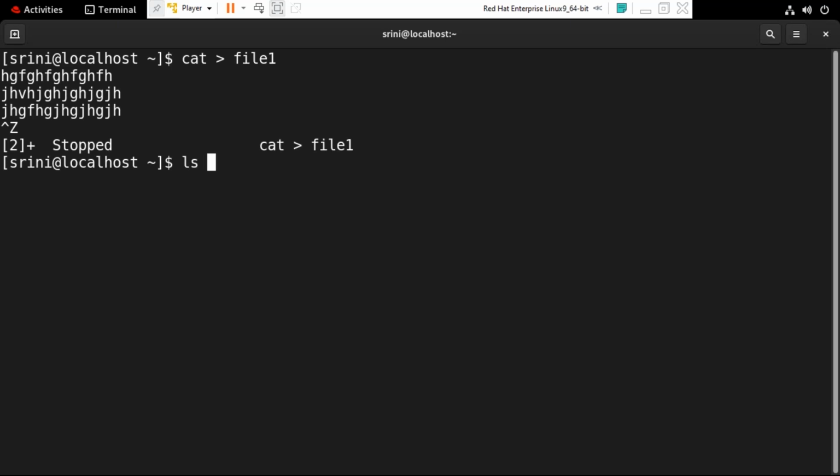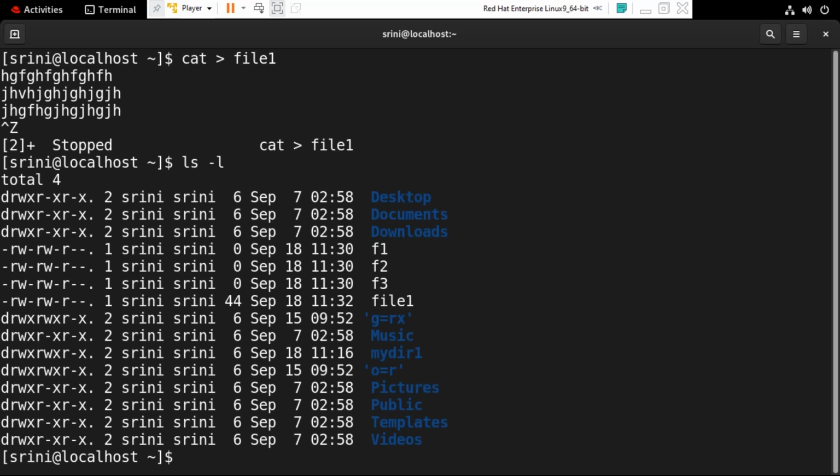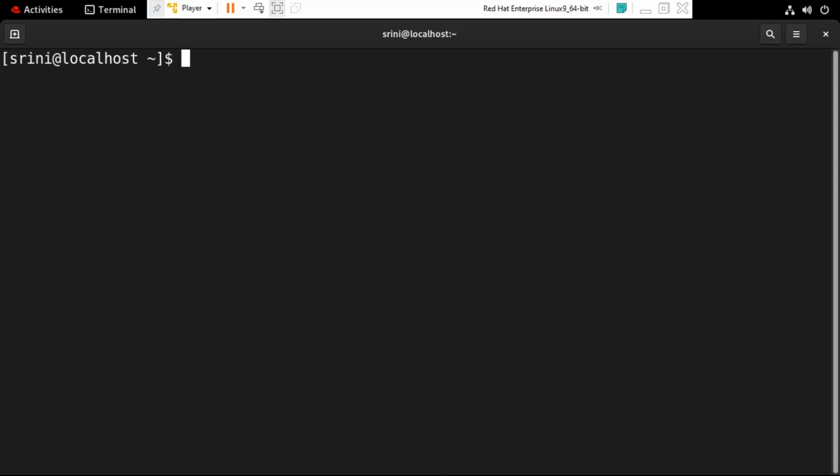Now ls -l: the file is created with content, right? Some data is there in the file. This is a redirection. In this case, cat represents standard input. How to read the content of a file?